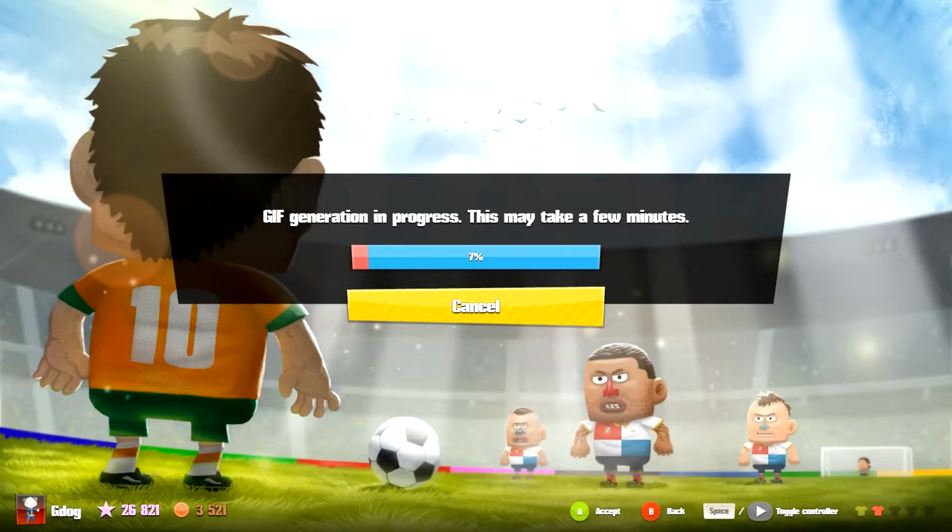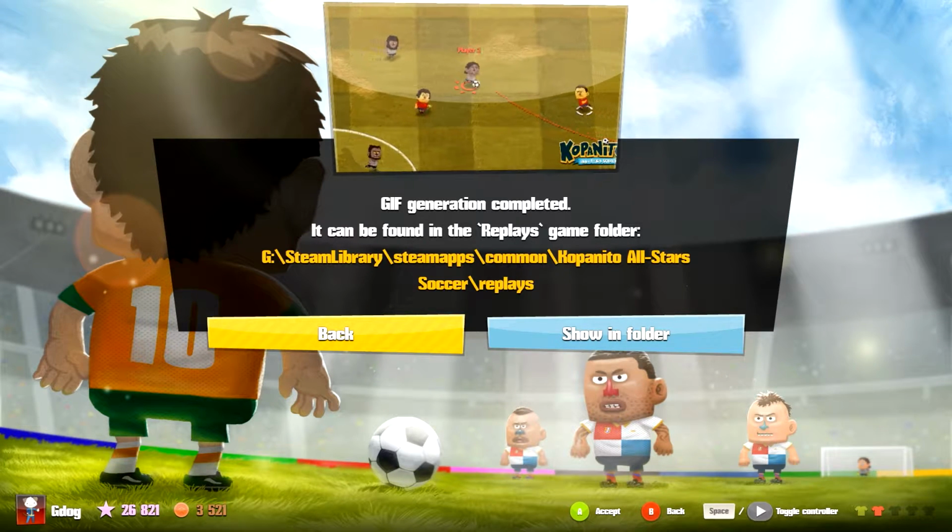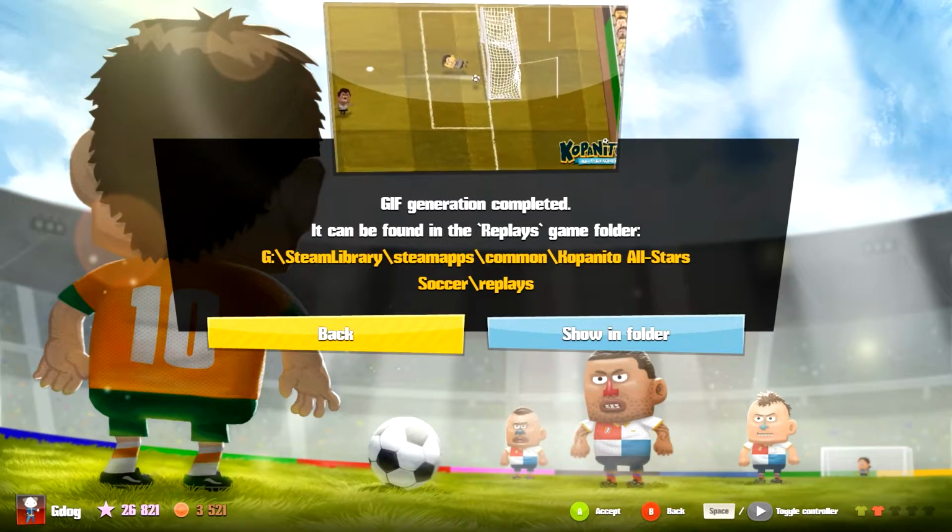So yeah, let's show you the little GIF generation. That'll make a GIF for you of that goal, and then it'll save it to your game files, which you can then share on social media, which is cool. It doesn't take too long, which is nice. Yeah, look, you get that little thing, which is very cool, I think.